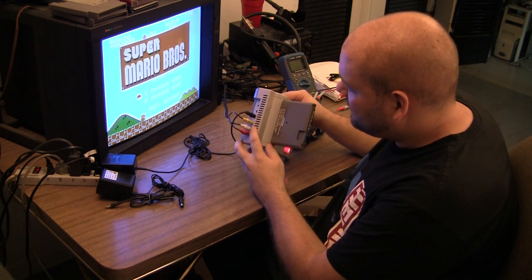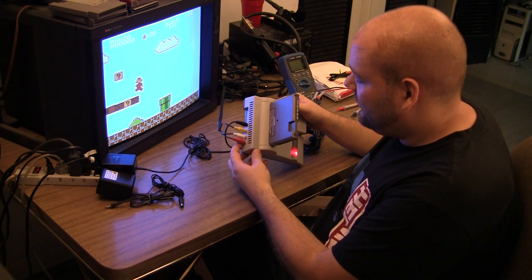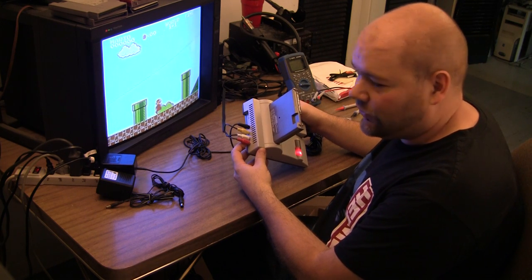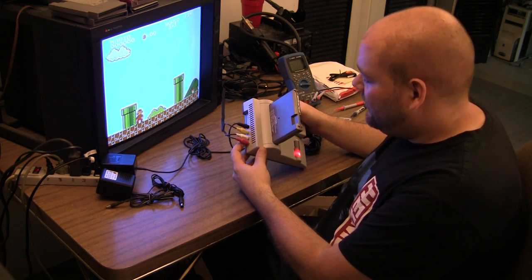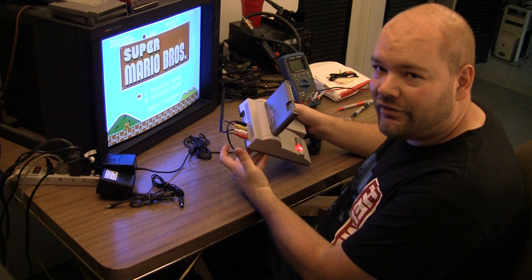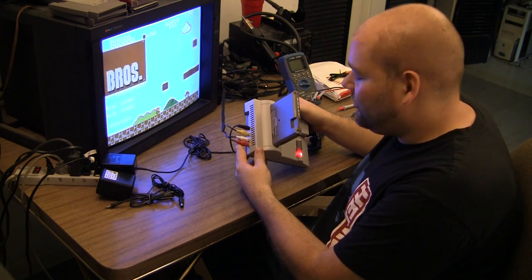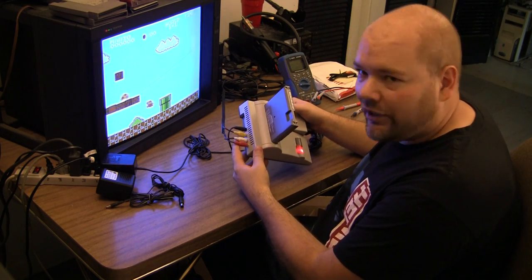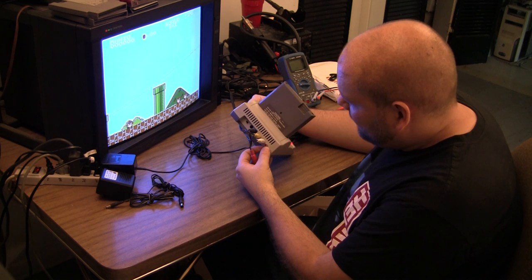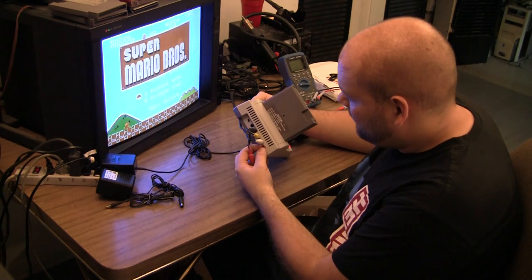I ended up paying $2 a piece for the ones that I'm going to put in here from Mouser, and that's probably just because they're gold plated. I really don't see the need for gold plating on stuff like this. Gold plating is great for corrosion resistance, but let's face it, this stuff's going to be inside your house, temperature and humidity controlled. You're never going to have any problems with corrosion, and nickel plating is more than adequate. So I think that $2 piece price is mostly for the gold plating, but I couldn't find any nickel plated with any kind of proper coloring. I mean, I could find red, white, yellow, and black all day in cheap forms, but nothing in green and blue.